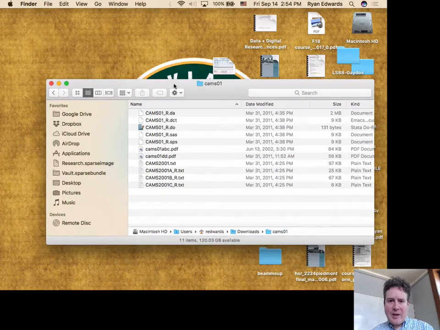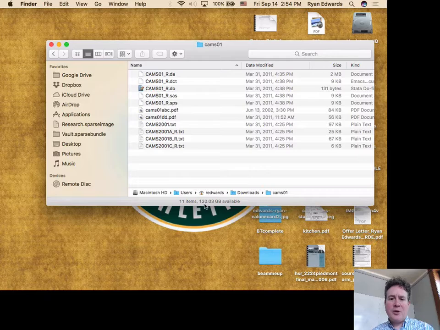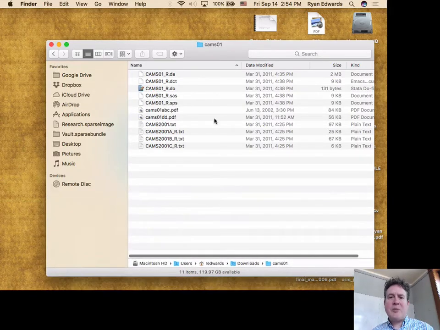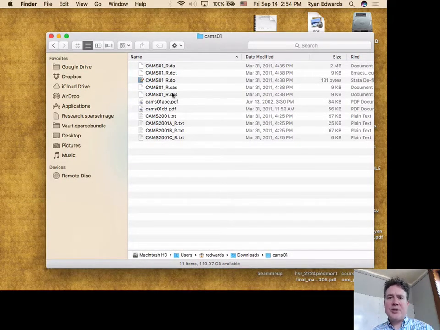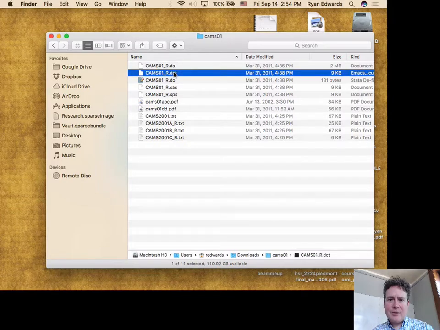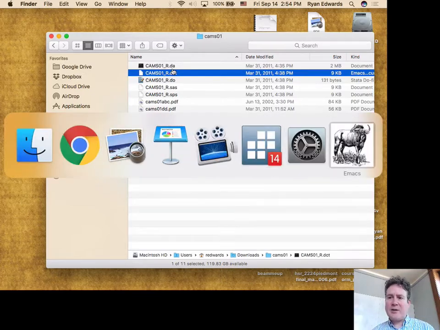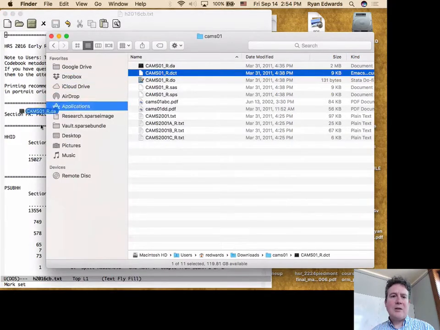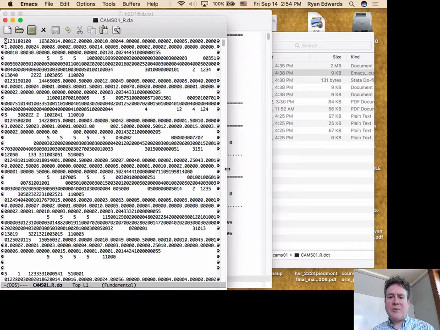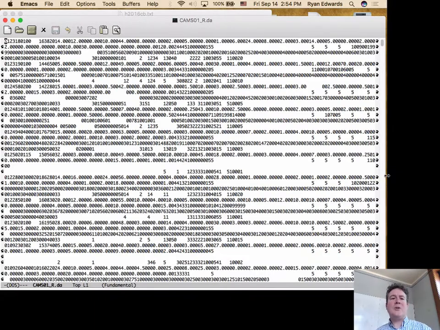Okay, how do you go from here? I'm a Stata person, so I really like working with the DTA file, which is a Stata data set, but it didn't come with one. There's the .da file, which is the actual data set, and I bet if we looked at that, it's going to be text in a big rectangle. So here's something that R or anything else could work with directly if you wanted to.